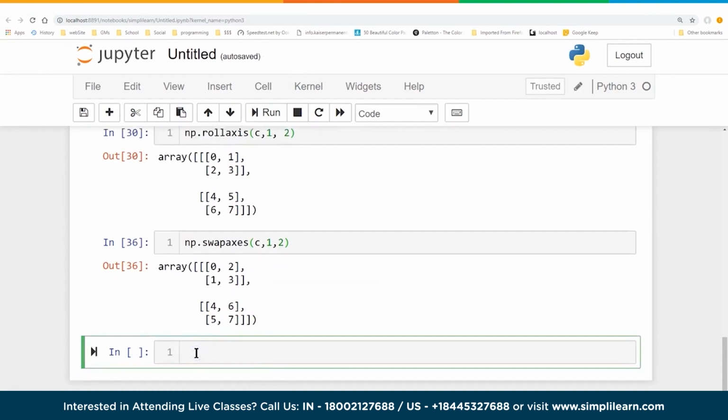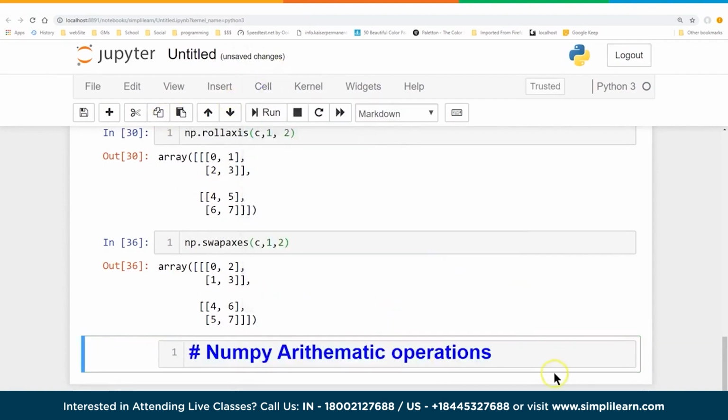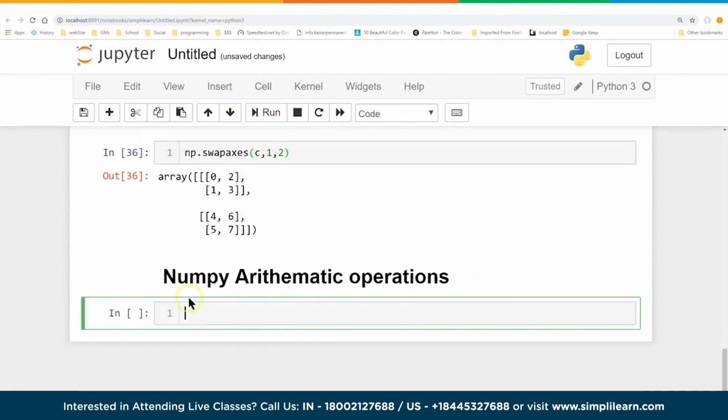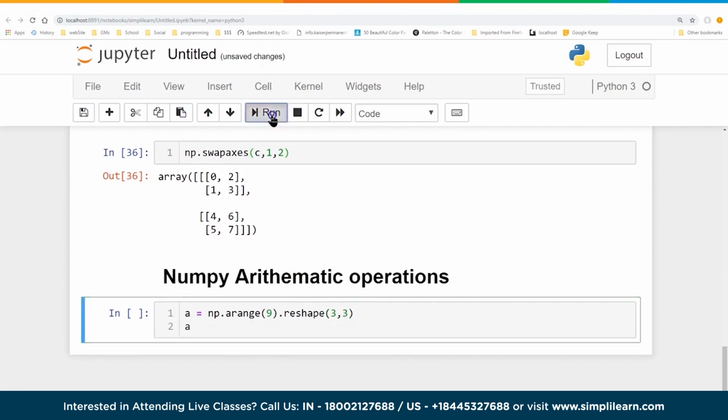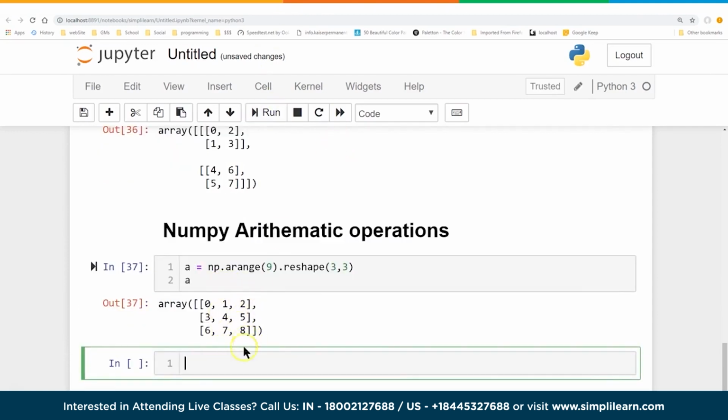So next thing we want to go over is NumPy arithmetic operations. How can we take these and use these? Let me just go ahead and put this cell as a markdown. There we go. We'll run that so it has a nice title on there. That's always helpful. And let's start by creating 2 arrays. We'll do A is np.arange 9. And let's reshape this 3 by 3. So by now you should be seeing this reshape stuff, and this should all look pretty familiar. We have our 0, 1, 2, 3, 4, 5, 6, 7, 8 on there.